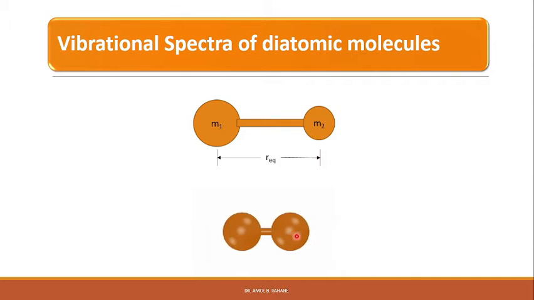When the diatomic molecule vibrates, there will be a change in the vibrational energy levels of the diatomic molecule. When the external electromagnetic radiation interacts with these energy levels, the diatomic molecule goes from one energy level to another, and in this process the energy will be absorbed or emitted, right? That results in the spectrum called the vibrational spectrum of the diatomic molecule. Here we are considering the pure vibrational spectra of a diatomic molecule.